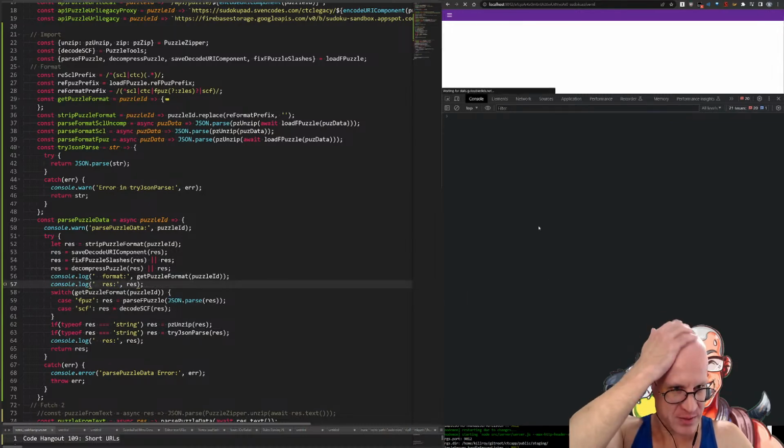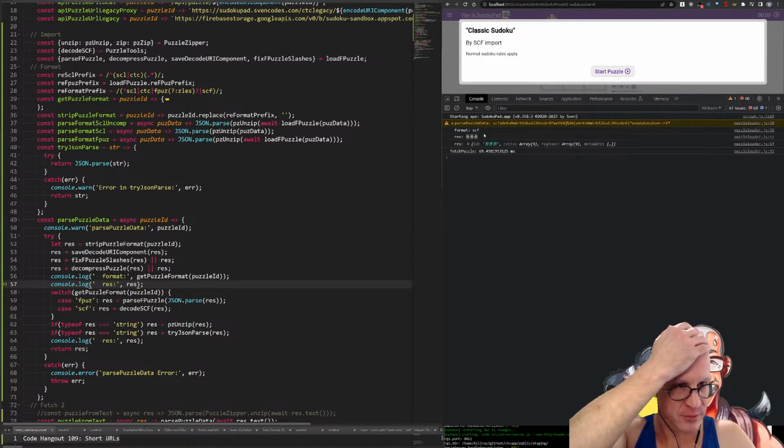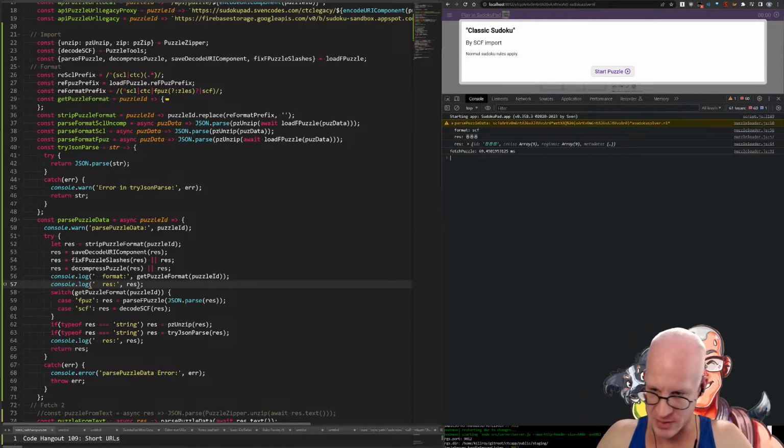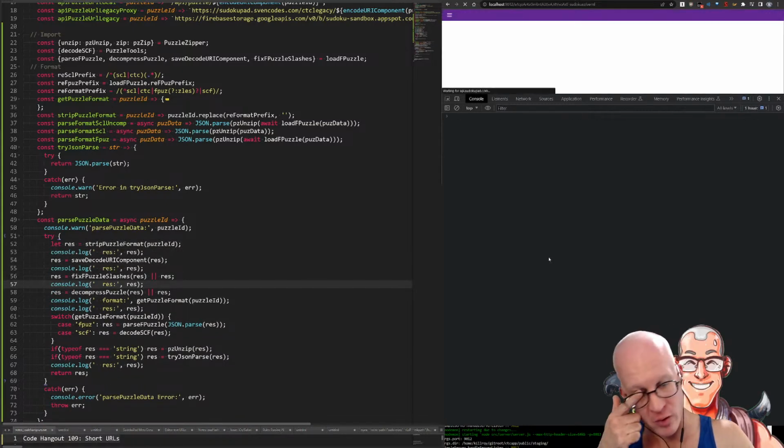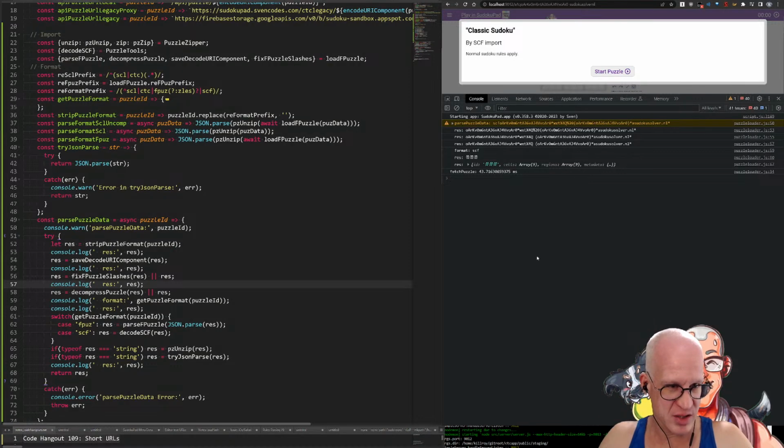What are we actually passing through here? Are we passing the whole thing through? Format res. Oh, the decompressor. Something messes with it. Yeah, that's what I'm worried about, that there's some transformation that is not easily visible.